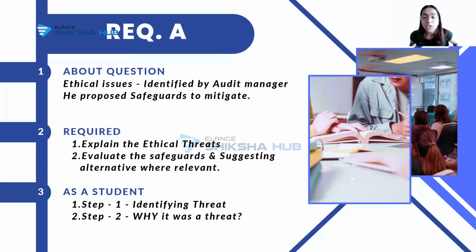As a student, your biggest task in the first part was to identify and explain why. Now, the major mistake made by students here. I'll give you an example: there was a familiarity threat in the question. Students identified it and tried to write textbook knowledge: familiarity threat, long-term association, close relationship, everything. But no, guys, no. You have to relate your textbook knowledge to the scenario, as in, let's say, the engagement partner would not perform the review properly. Why? Because he has a close relationship, right? So you need to explain the why in the context of the case.